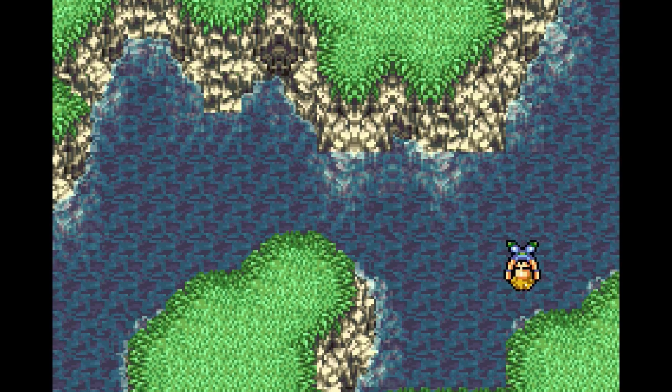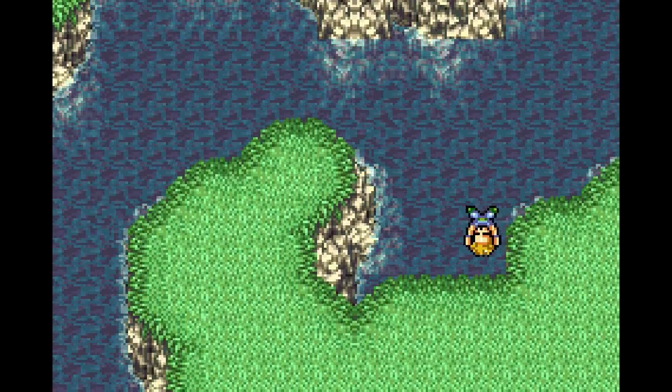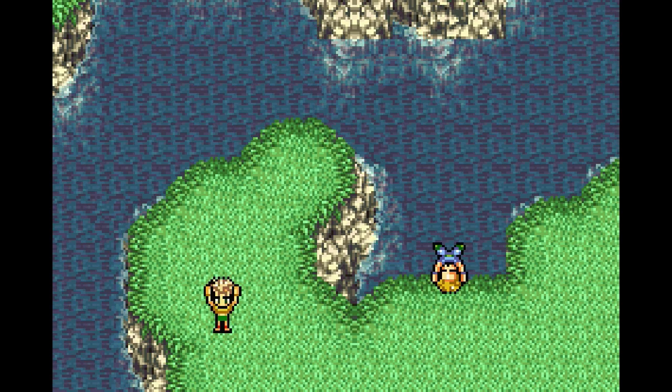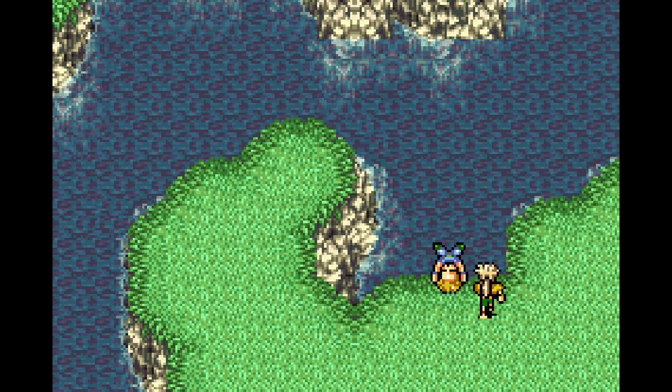What is it with Sabin and jumping into water and basically floating ashore by just pure virtue of luck? Because this would normally kill someone. There's everyone's favorite dog boy. Not named Blanca.